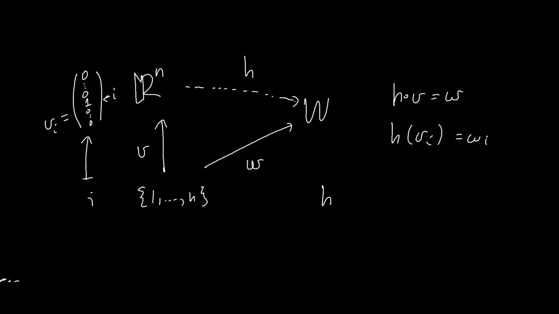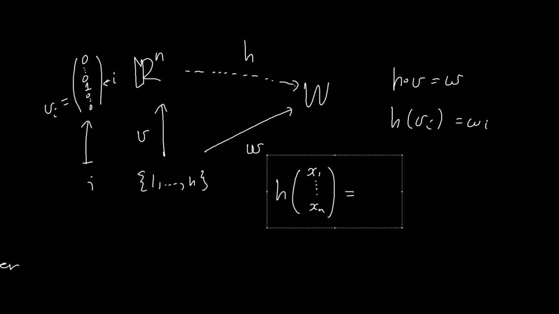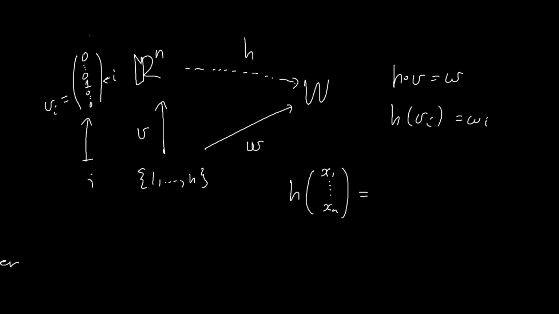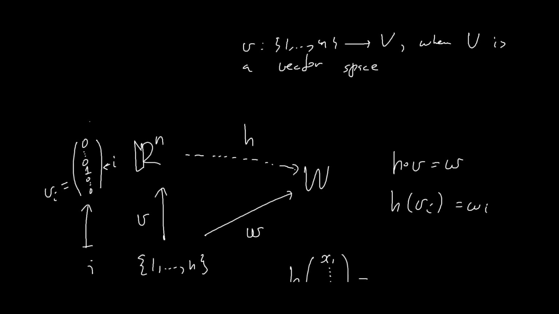In the same way, we will first force it to be unique. So what is h of a random vector x1 up to xn? Maybe you can help me here. Now from the experience we've already had, what should I do next? How should I expand this to force uniqueness of h? Any ideas?